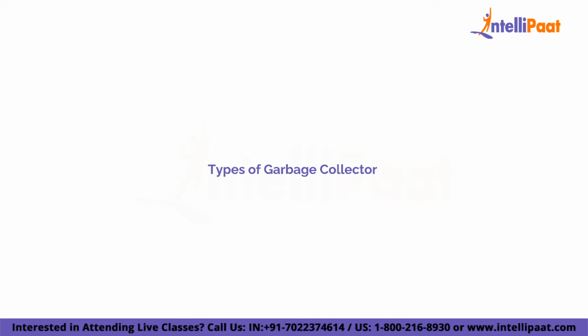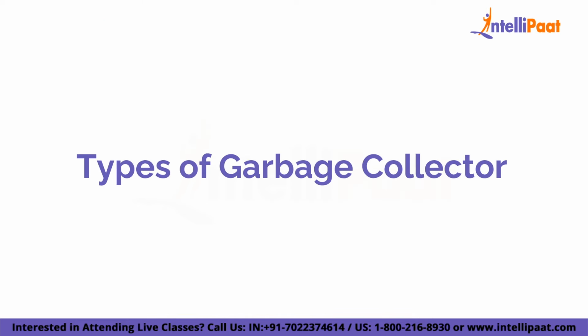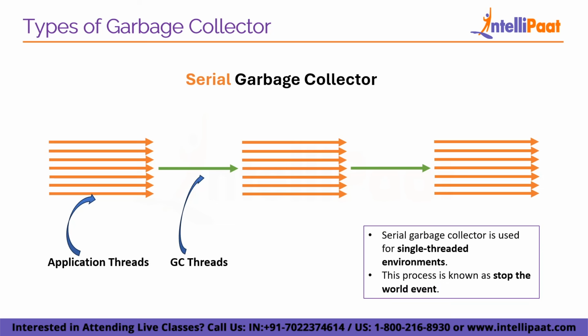Now moving forward, we will look into the types of garbage collection. The very first type of garbage collection is serial garbage collection or serial GC. Serial GC is well matched for the single threaded environment. What does this mean? This means it uses only one thread for garbage collection and it works by holding all the threads of an application. It means that the threads of the application freeze by the serial garbage collector during the process of garbage collection, and this process is known as stop the world. We should always avoid the use of serial GC in the server environment. Yes, of course, we can use it for a simple program, not for a complex one.